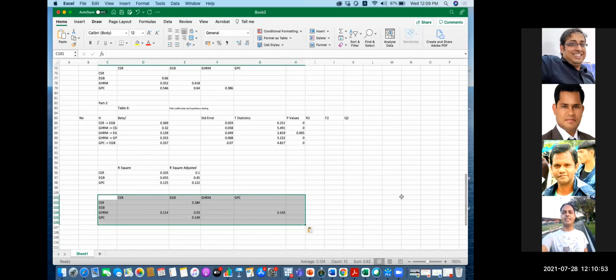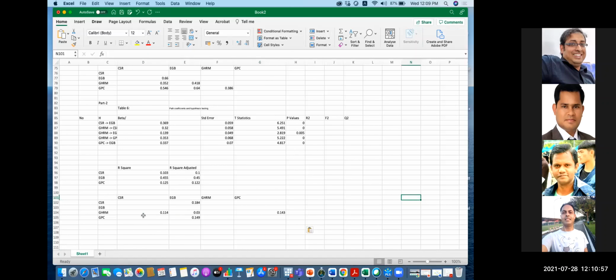So from here, this is R square and this is F square, otherwise you may get confused. These two, you don't need to take the adjusted R square, you will take only this one. The R square contains only the endogenous variable.